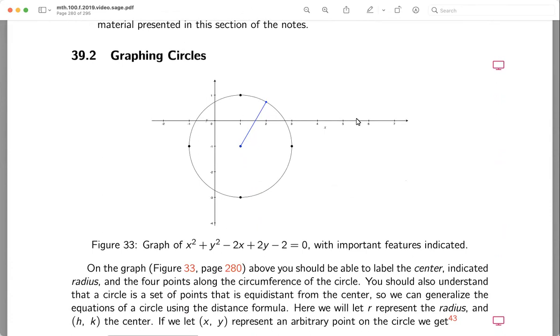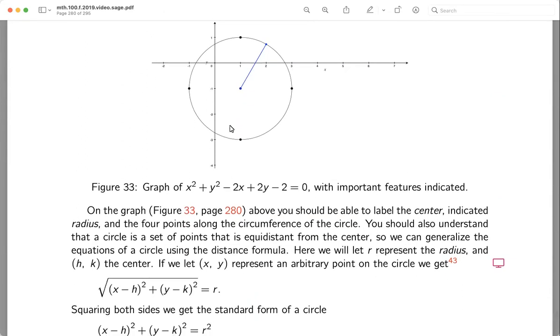What we do is we put down 4 characteristic points. That is, we get the center, we move up, we move down, we move left, we move right. Now, how much do we move? The length of the radius, all right? So we have to get our circle in that form where it's really basically related to a distance formula. And the understanding is you need to know the distance formula to understand how it's related to a circle. And a circle is just a set of points that are equidistant from a center point, all right?